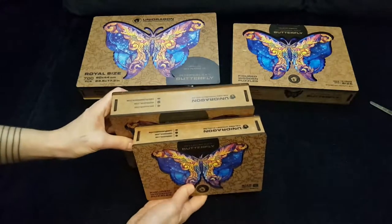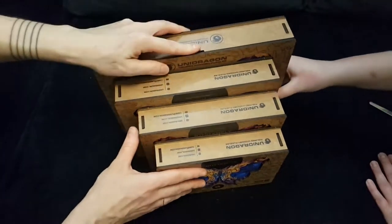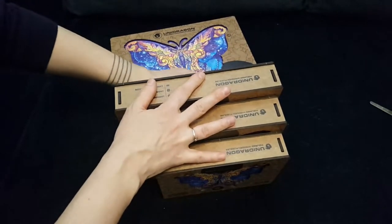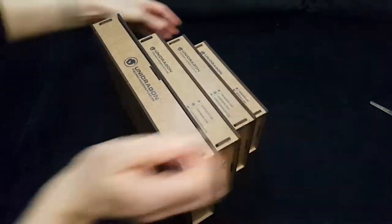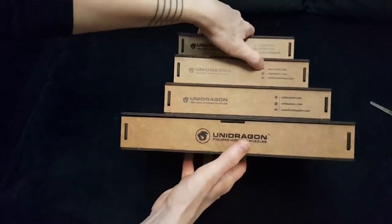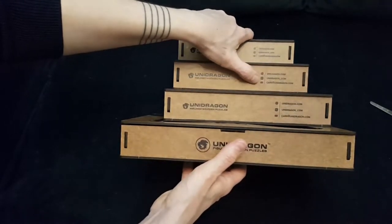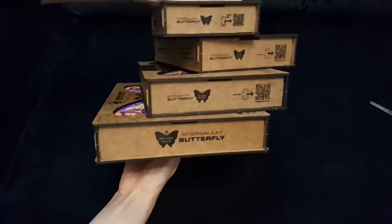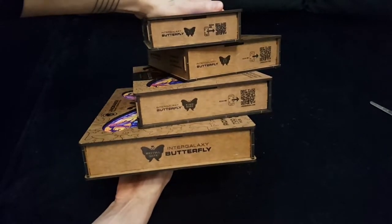So let's compare the boxes first and whether all the information is the same. Okay, right off the bat, I can also say that this box opens all the time, so it's quite difficult to keep it closed. But let's start from this angle. You can see that the royal size doesn't have information about the website, Instagram and email address, but maybe it will be somewhere different. Again, another difference with the royal size, you don't have a barcode, which is on all the remaining ones.